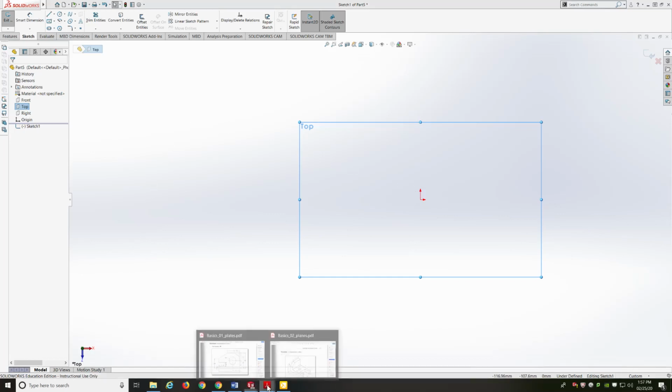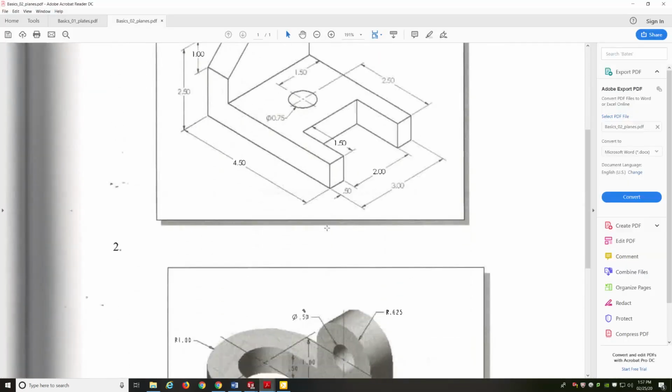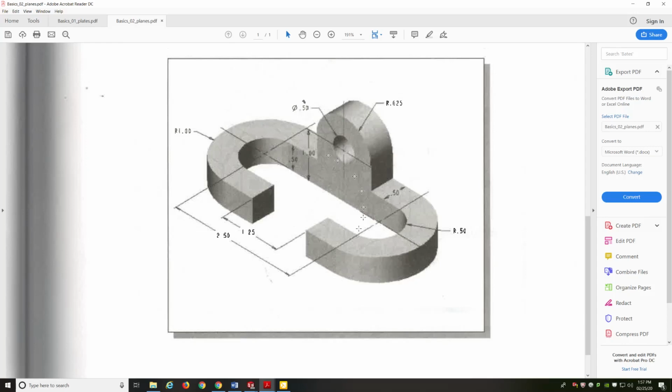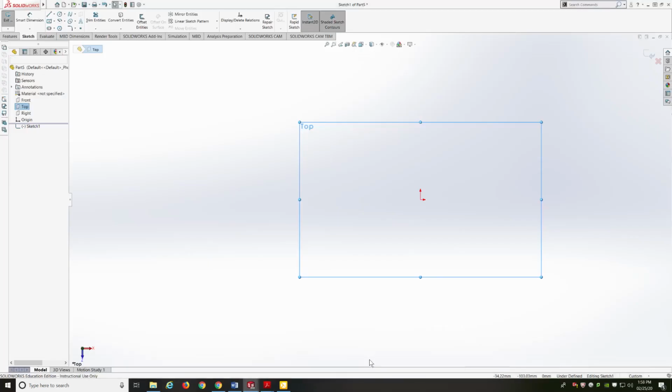if we take a quick look at what it is that we're drawing, this is the little C clip. And in the old AutoCAD days, we would have to create a box and a circle and another box and another circle and make tangent lines. SolidWorks has something called the slot tool. The slot tool is the bottom left of this little toolbar. There's a little drop-down menu because it can create 4 different types of slots. For this particular one, we want a straight slot.